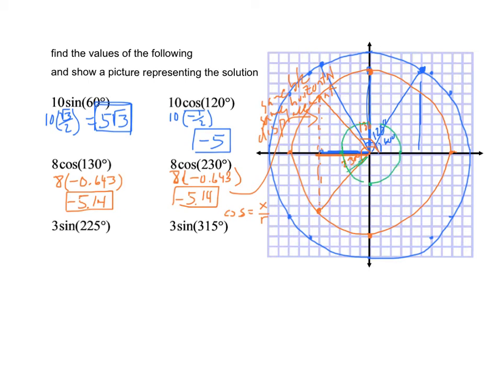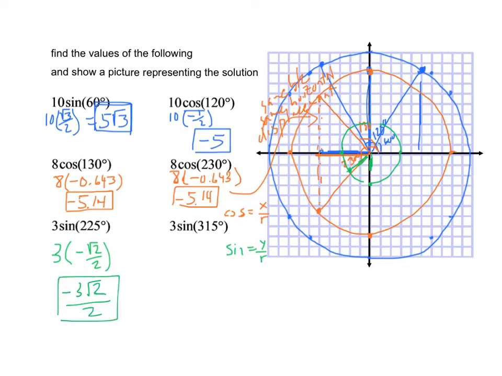225 degrees is going to be right down there, so we're getting that location there. It should actually be a bit underneath the other one, because that one has to be 45 past, and the other one has to be 50 past. But I'm not sure how well that's coming across in my drawing. Okay, sine has to do with the y displacement. And I recognize this as being part of the 45, 45, 90 triangle. It's 45 degrees past that 180, so I know that ratio is negative root 2 over 2. And we get an exact value of negative 3 root 2, all over 2.